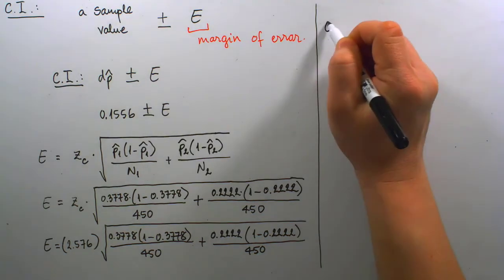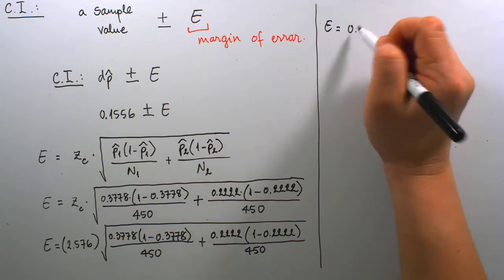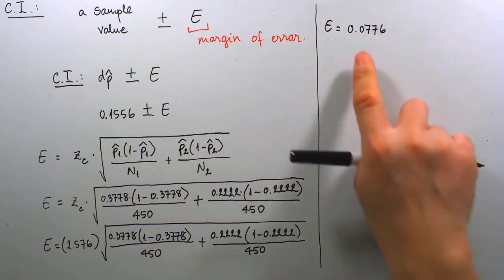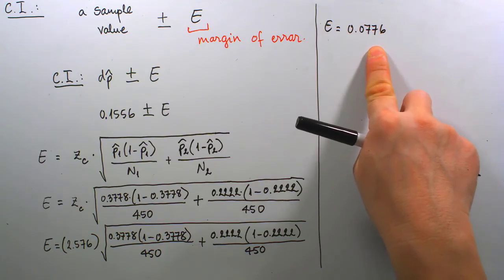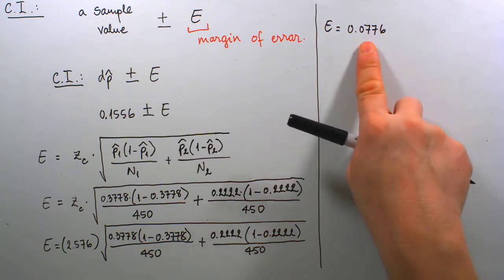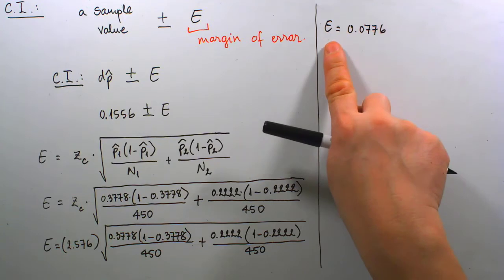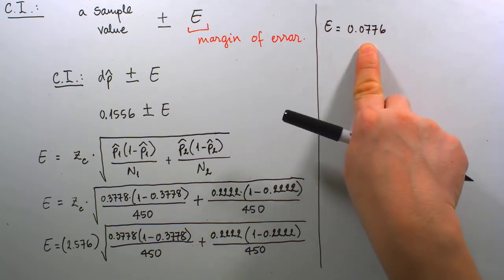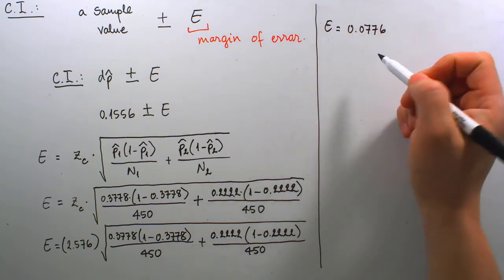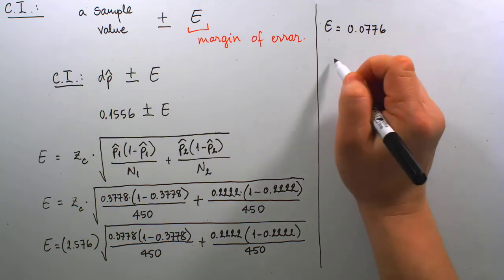And so now my final calculation for margin of error came out to be 0.0776. The actual answer that came out from the calculator was a lot longer, but for this particular problem I rounded to 4 decimal places. And so it is the responsibility of viewers or my students to watch for rounding requirements for each of the problems that you're working with.